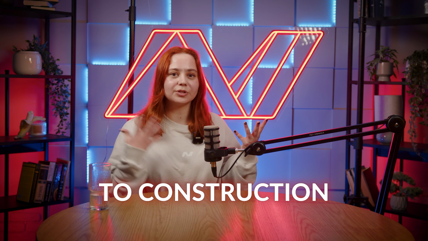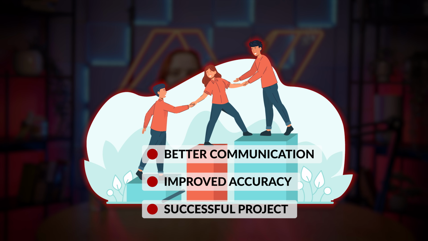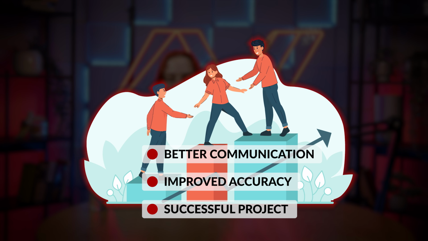So, to sum up, the level of development in BIM is a vital framework for ensuring that your project runs smoothly, from concept to construction and beyond. Clearly defining the LOD at each stage helps set clear expectations for everyone involved. You ensure better communication, improved accuracy, and ultimately a more successful project.